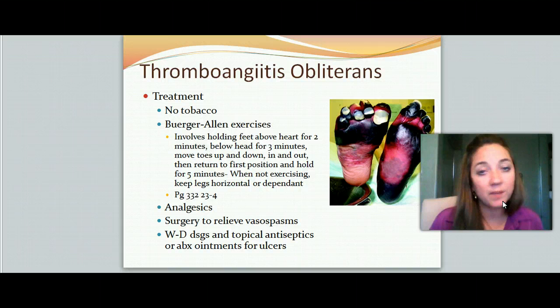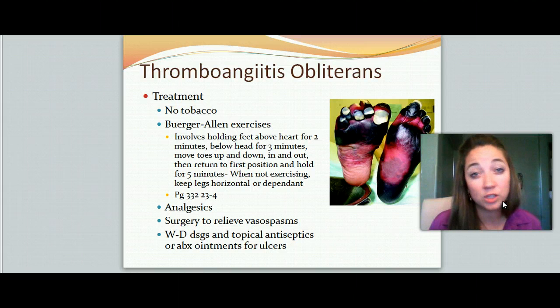To treat it, they've got to stop smoking. They have to, okay? Smoking causes vasoconstriction, and whenever they have vasoconstriction, that decreases the blood flow even more, which is so bad. They need to do Buerger-Allen exercises, and I am not going to make you memorize what Buerger-Allen exercises are. I just want you to be familiar with them and know what they are, so that you know that they are something that you can do as a treatment.